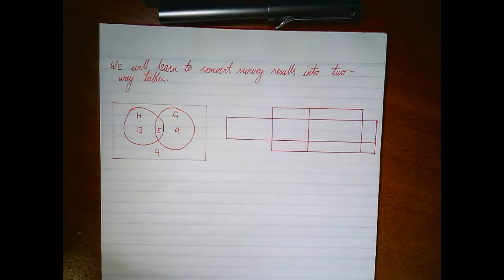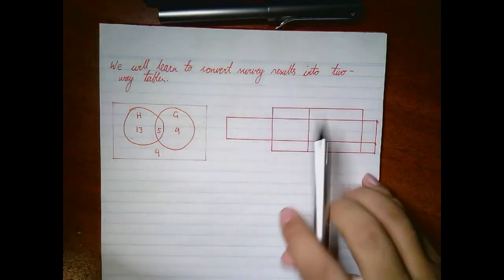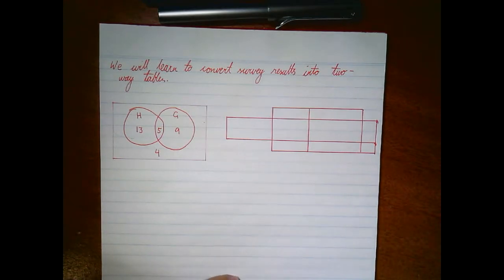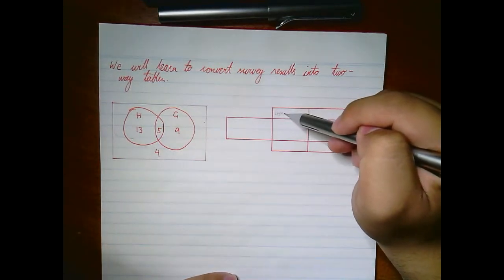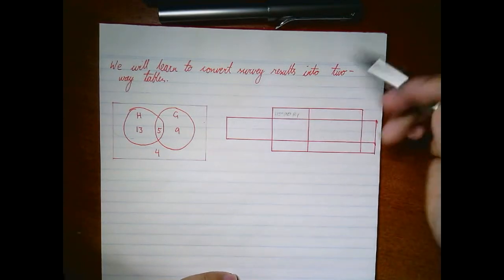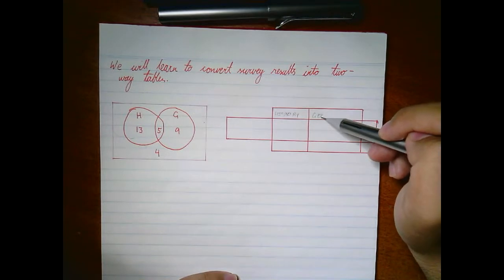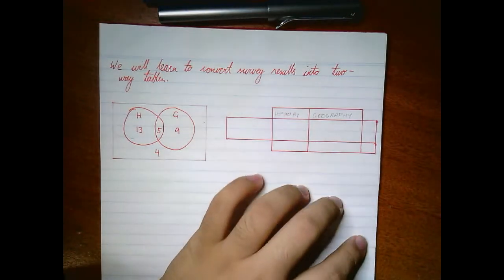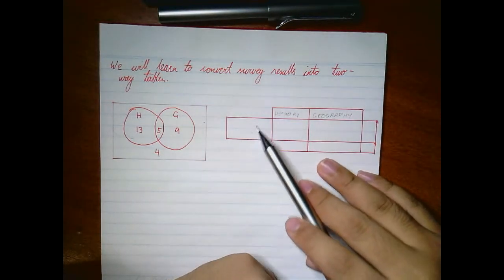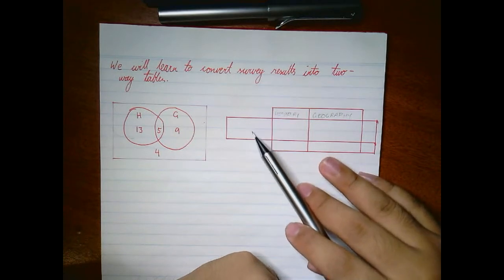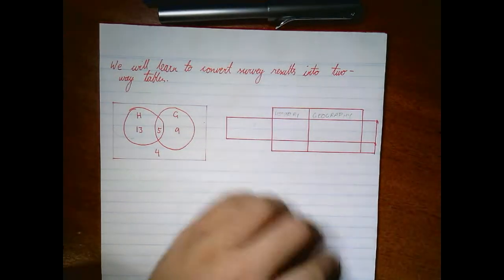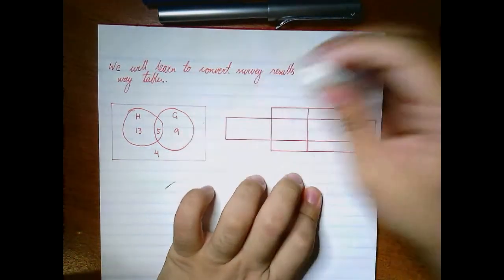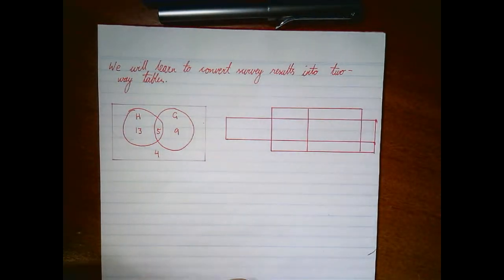So the first thing we do is place our events into these. Now the first instinct that most students have is to just put history here and then geography here. If you did it this way, it wouldn't make any sense because we don't know what belongs here. So instead, it wasn't fully outlined in the previous lesson because it would make it too complicated.